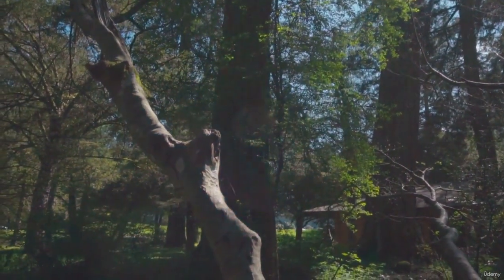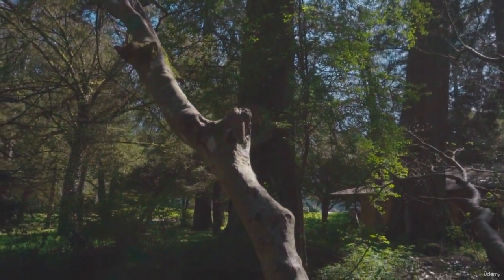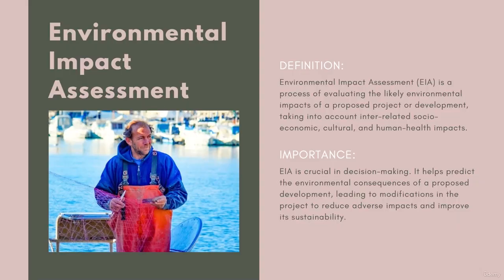Now, you must have heard of a component called environmental impact assessment. It is a process of evaluating the likely environmental impact of a proposed project or development, taking into account different factors such as social, economic, cultural, and human health. I'll give you a good example. Let's suppose there is a big company that comes with a big project of creating a dam, right, to protect and save the water, the flood.